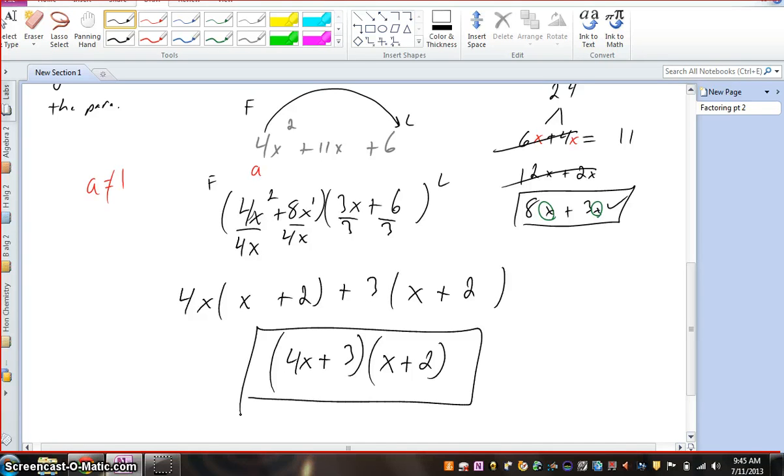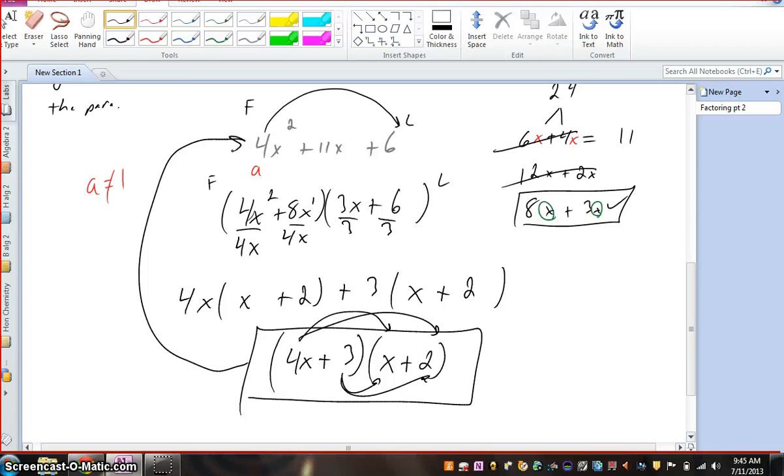And if you don't know if you did it right, you can always do what? You could always come back and you could first, outer, inner, last. You could FOIL this. And if it doesn't get you back up to here, you messed up. So this is yet another test I'm going to give you where if you have the time and you know what you're doing, you can check 90% of your answers to see if you get it right.